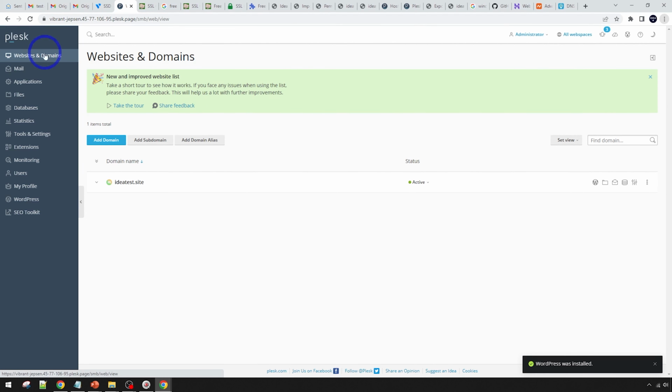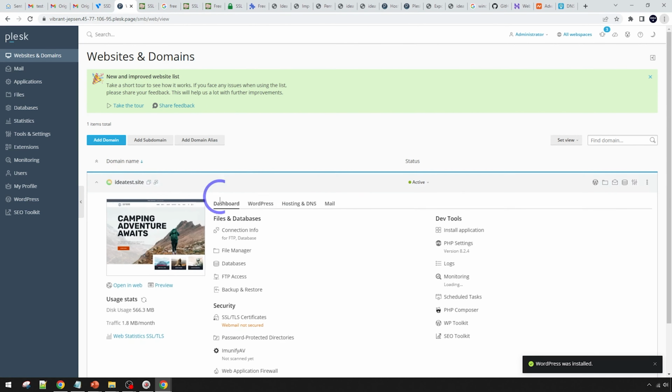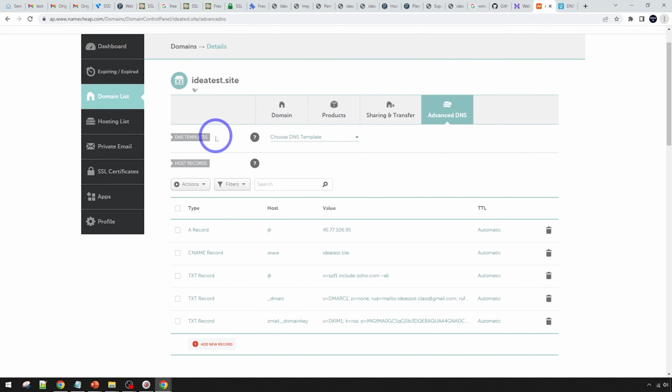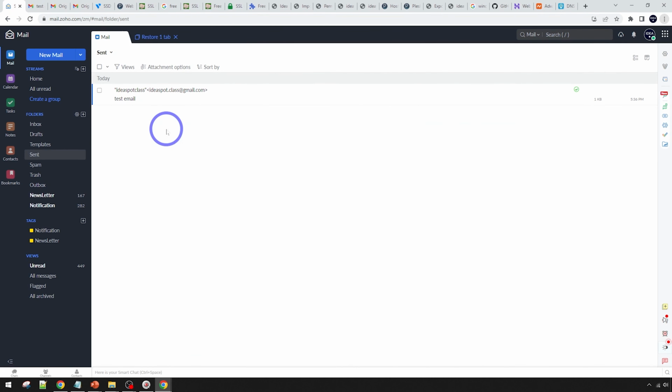We've got our website up and running on our new server now. It's all transferred away. Nothing is run through hosting, and now everything is run through our Plesk panel. Our DNS is run through our own domain, hosted on Namecheap, and our email is hosted on, what was it? Zoho. Sorry, Zoho Mail. That's a free one we can use with our own domain. So that is pretty much all there is to it.